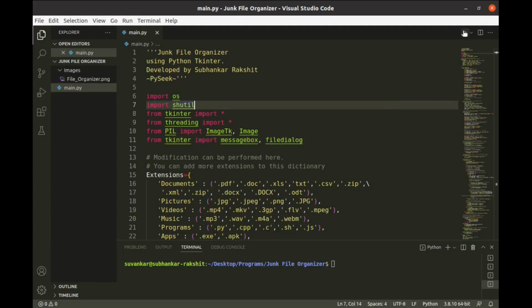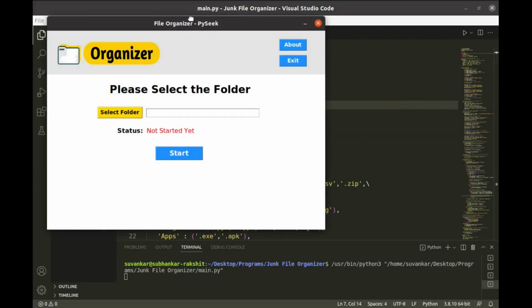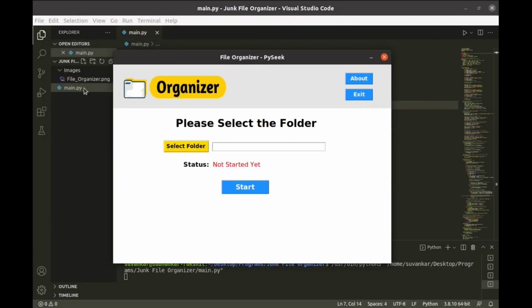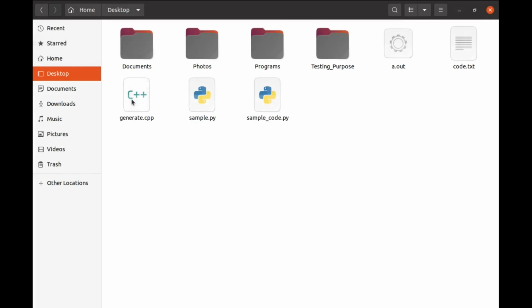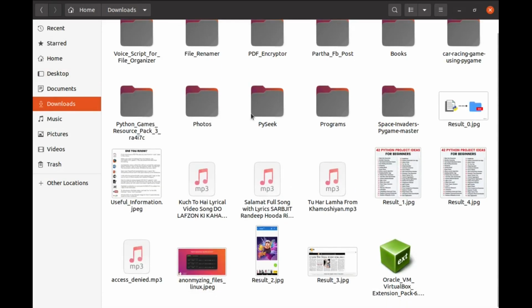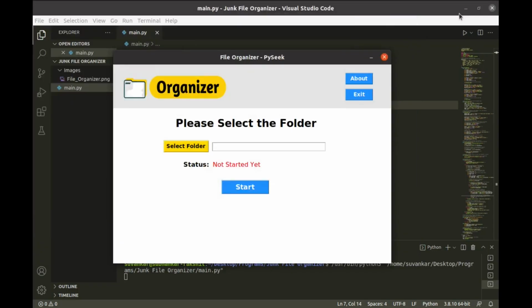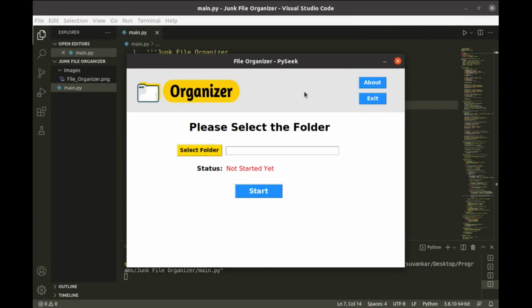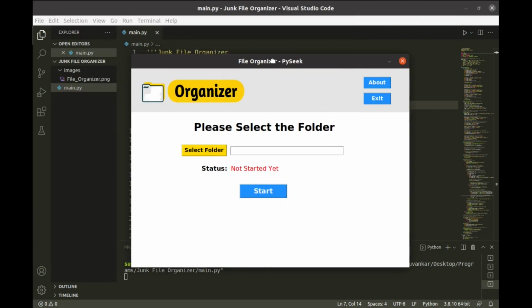In this video, we are going to organize a messy folder that contains a variety of file types or extensions. Usually it will be the download folder, the majority of times, but it can be anything too. I've created a junk folder here as an example. Let's sort this out with the help of a Python program.